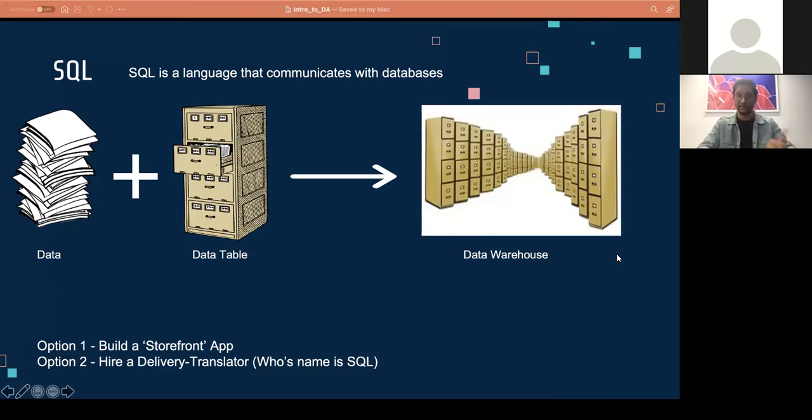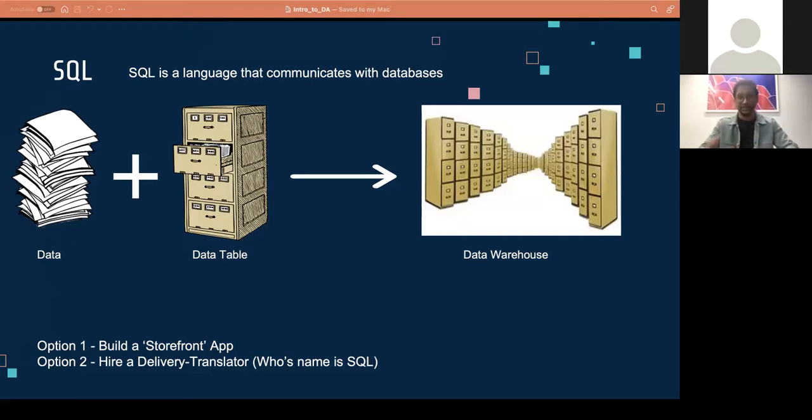And then moving forward, just to give you a little bit of understanding of the two things I mentioned in terms of technical skill: you need to know a particular language to talk to a database, and one of the most used languages is SQL. I actually made this funny slide here. Imagine that in the olden days, in a company, we took a sheet of paper, did a lot of different filing, put the information there, took those files, put them into a cabinet, and then put the cabinet into an office warehouse. In today's world, we don't have that scenario anymore. What we have is something called a database.